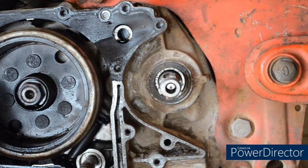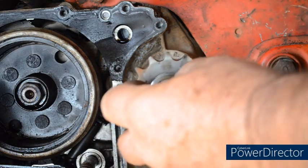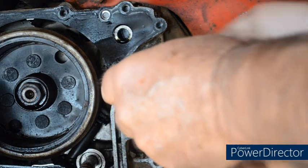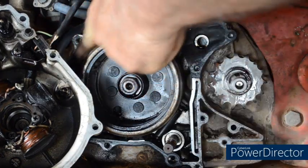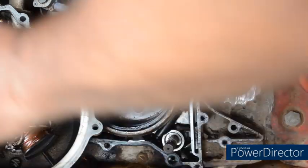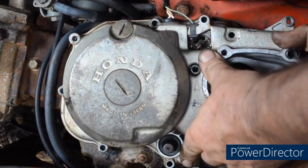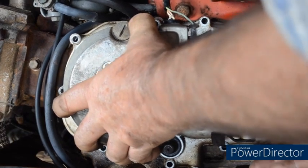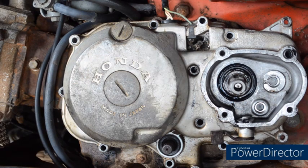It's not an easy job to keep the dirt out. Here's my new sprocket. I've oiled it up, put some oil on so that hopefully the seal will be okay. This engine is going to be dismantled soon. But if this was your engine, make sure that's perfectly clean, new gasket. Just a matter of refitting the screws, and away we go again.